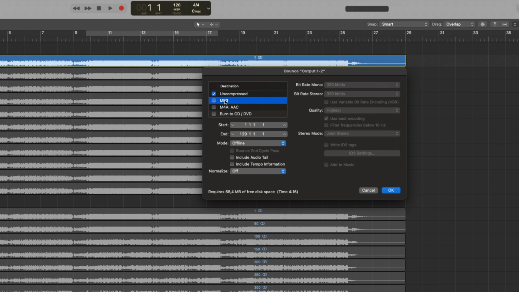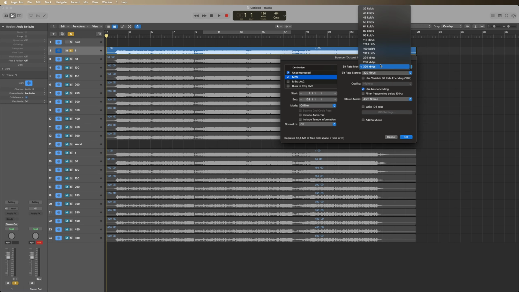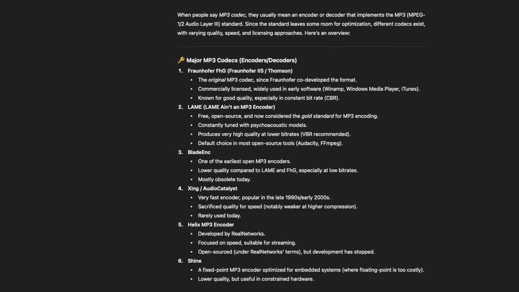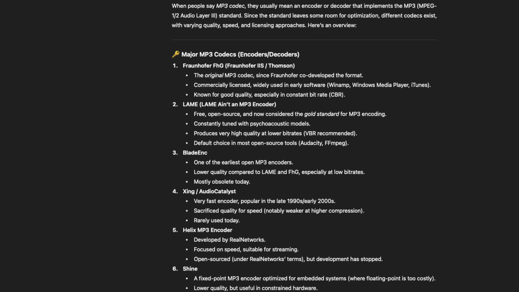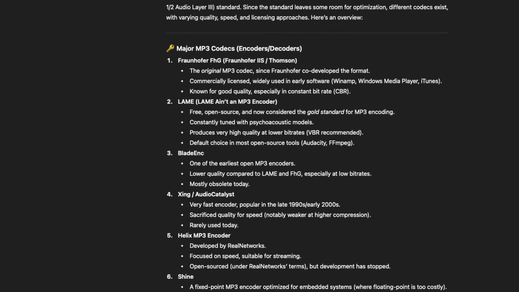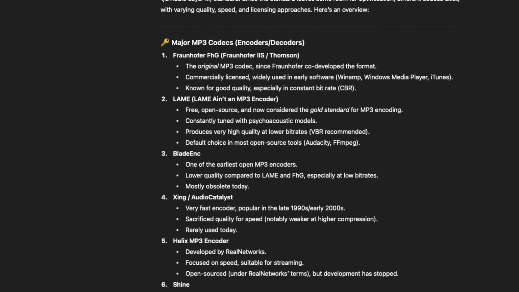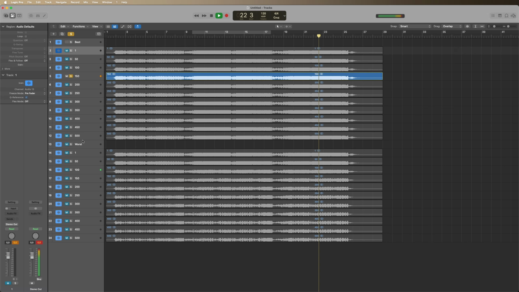And this is exactly where we need to step in and care about the way that we export to Mp3, because not all Mp3 files are created equal. You see, Mp3 has different codecs. Codecs meaning the way it's encoded or converted into an Mp3 file. So most people don't even know this, but the reality is that these different codecs vary massively in sound quality.